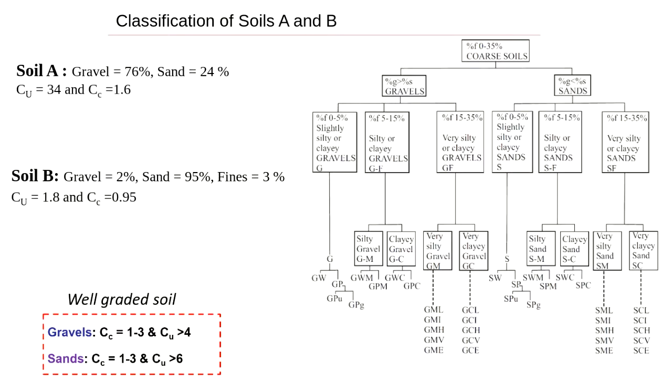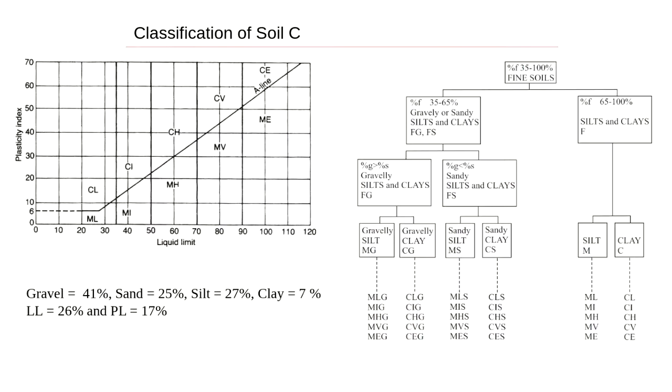Okay, so what we do next is we did soil A and soil B. Now let's do soil C. And for soil C, we had this liquid limit and plastic limit. Remember when we already did this one, right? We got plasticity index of 9, and then we classified it as CL. Remember we already did CL. So now let's classify this soil C using this AASHTO classification system.